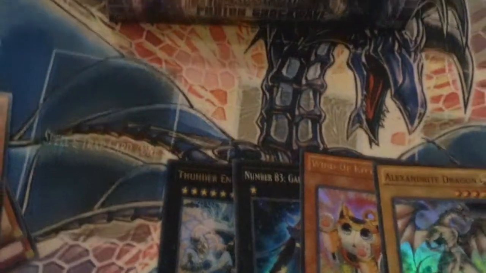Evil Tyodonto, One Day of Peace, Tyrant's Throes. Oh man, where's all the holos? Where's the holos, guys? Next pack. One feels heavy. Might have a Rescue Rabbit.